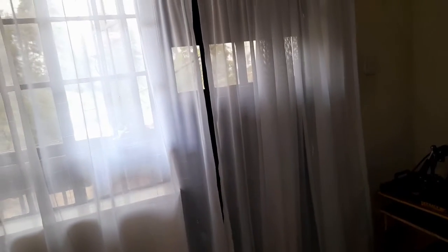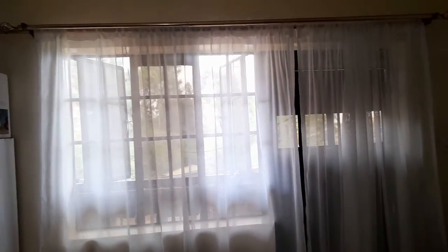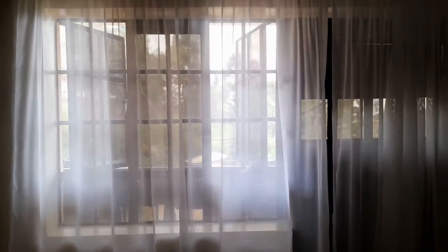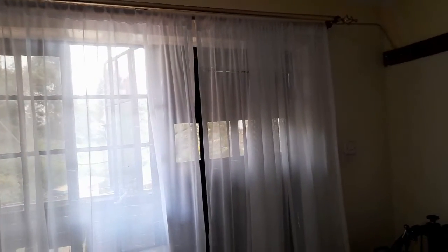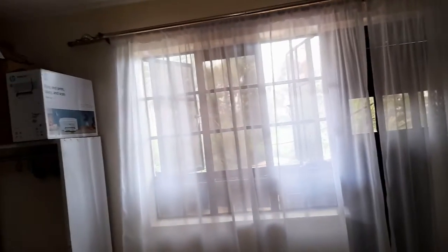So this is the main door, the door that you get in from. From the door you can see it has an immediate window — not so big, but I wanted a big window, that's what I got. From the window you can see I have shears from Highway Interiors, very nice shears. It's a heavy sheer but I don't have curtains yet for the sitting room. It's a one-bedroom house.